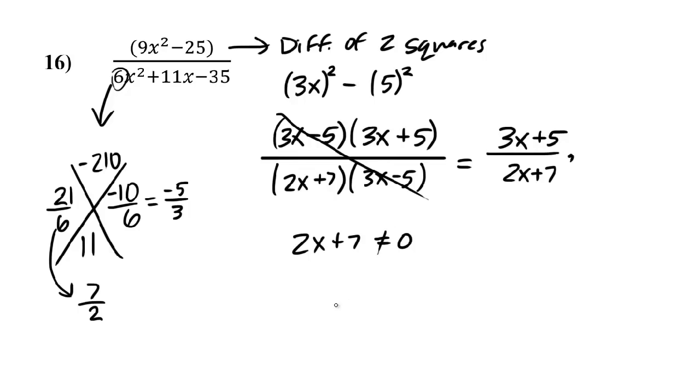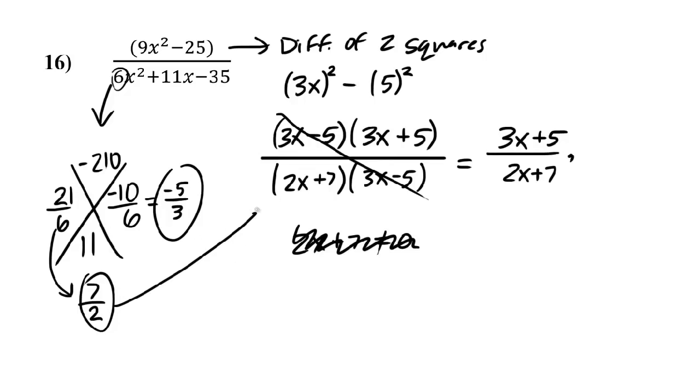Because we don't want it to be equal to 0, but that's kind of a lot of work. Okay, we did this x factor thing over here for the bottom. Let's use some of these numbers to figure out what the zeros have to be. So the 0 for this guy would be 7 over 2, but remember, it's the opposite of that number. So x can't be negative 7 over 2 from this term.